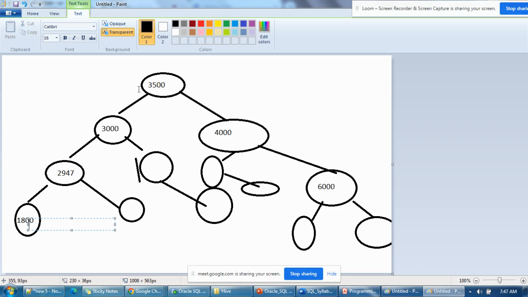Binary means two: either less than or greater than. If you are coming from a computer background, you might be aware of what a binary tree is. That is the searching and storing mechanism, so your data will be stored in that binary tree format. Clear?